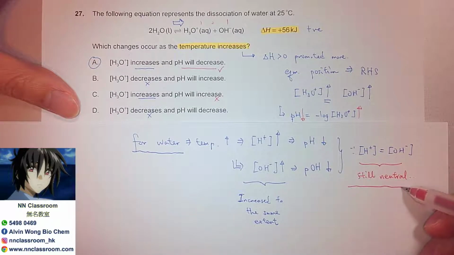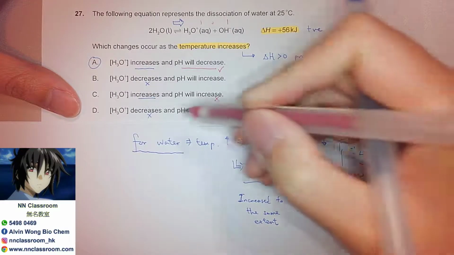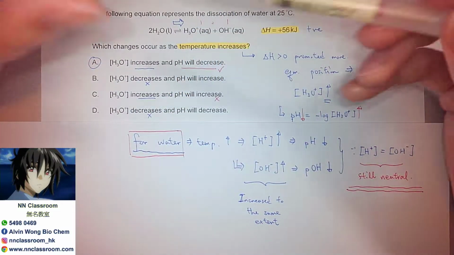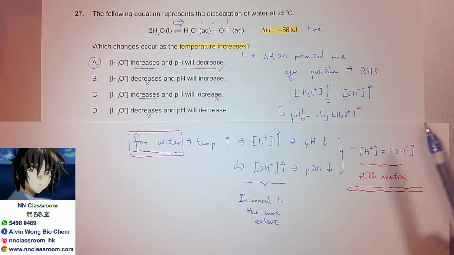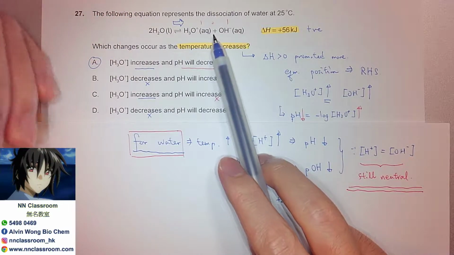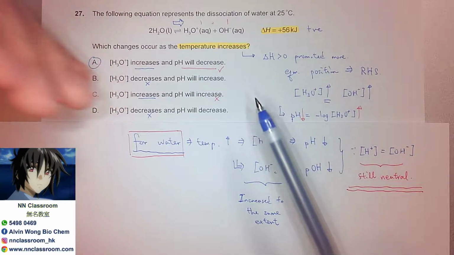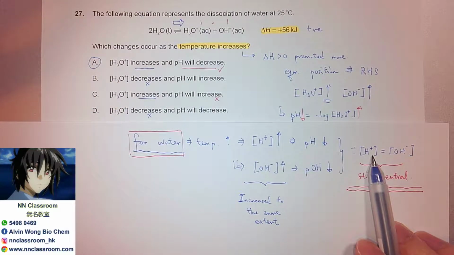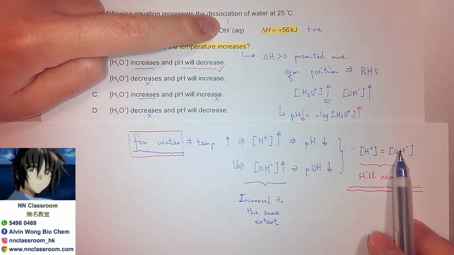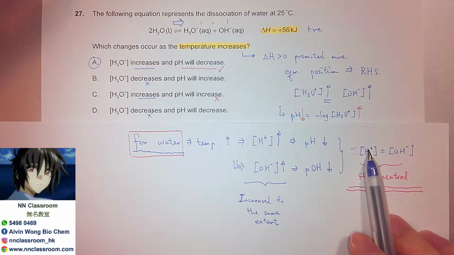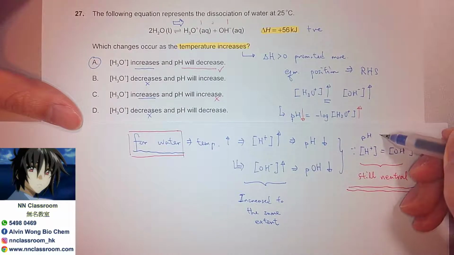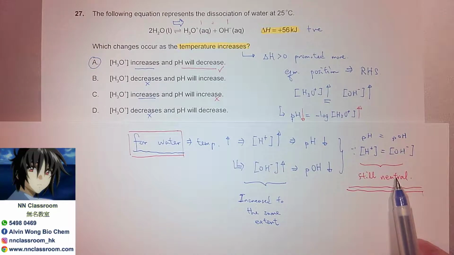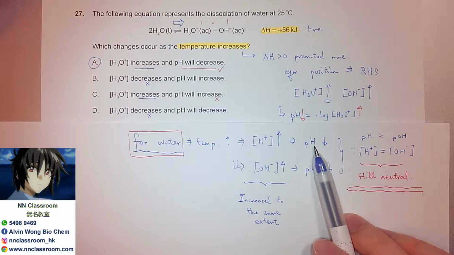So this is a really important concept. Remember, it applies for just pure water that I don't add any solute inside, because for this self-dissociation, no matter whether I'm having a bigger extent or lower extent of dissociation, I'm still resulting in the same concentration of hydronium and the hydroxide ion. So all in all, the pH is equivalent to the pOH, and so that's why water still remains neutral, although the pH is going to be dropped.